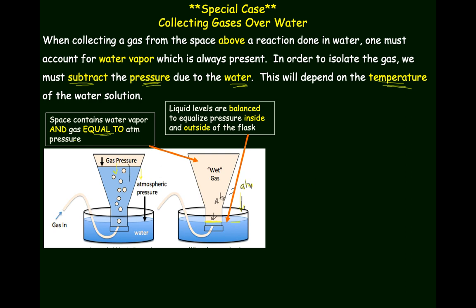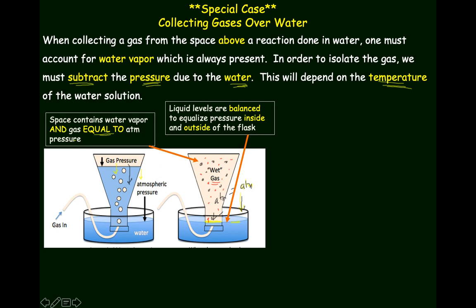Again, the pressure would be greater here if it was pushing this way, but when you finally collect all your gas in here, not only do you have particles of the gas you want to collect, you're also going to have gas particles of water, because there's a water solution here and you're going to have evaporating water. So that's going to actually be in here. The total pressure in here is really equal to the gas that you want to collect plus whatever water vapor there is. So if you want to find just the gas that you want, you have to subtract all of these red particles, which is what the question will give you.